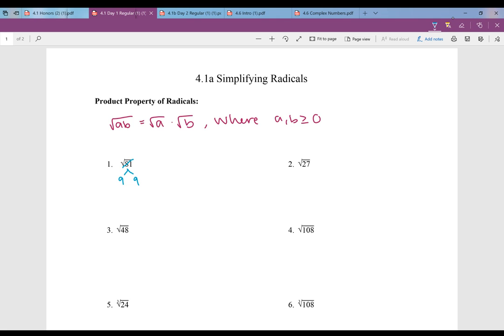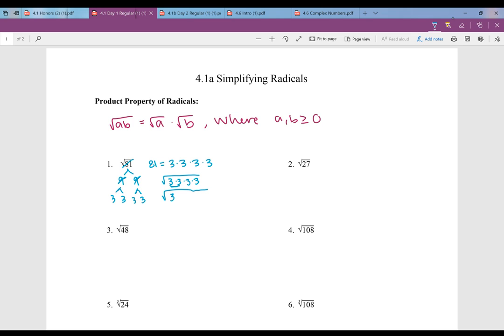So we're crossing off 81, and now we have 9 and 9. Well, 9 can break down to 3 times 3. And same with this 9. 3 can't break down any more besides 1 times 3. But if you can't break down to anything besides 1 times itself, then we can just stop there. So what this means is that 81 is equal to 3 times 3 times 3 times 3, right? We have these 4 3's down here. So we could say that the square root of 81 is the square root of 3 times 3 times 3 times 3.